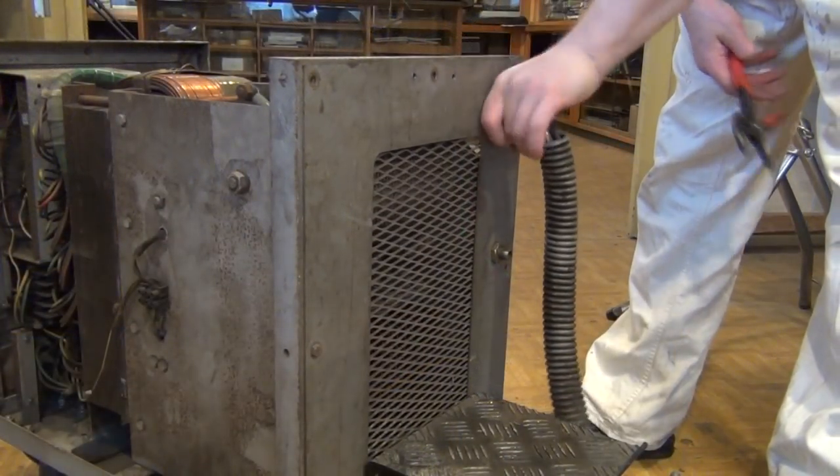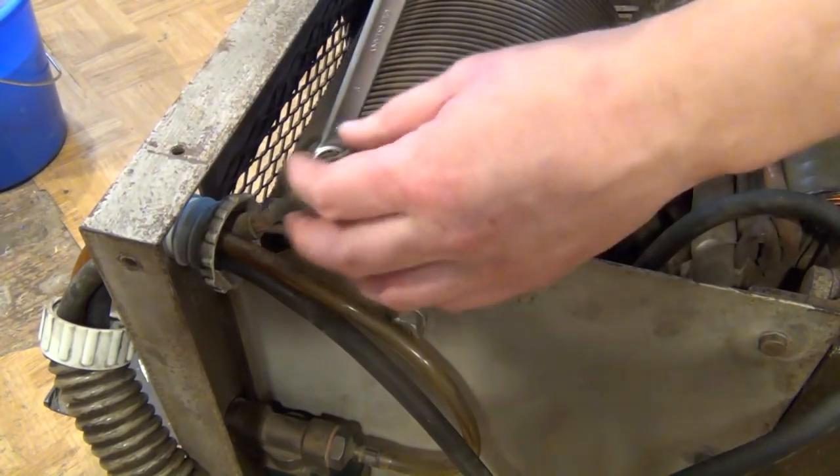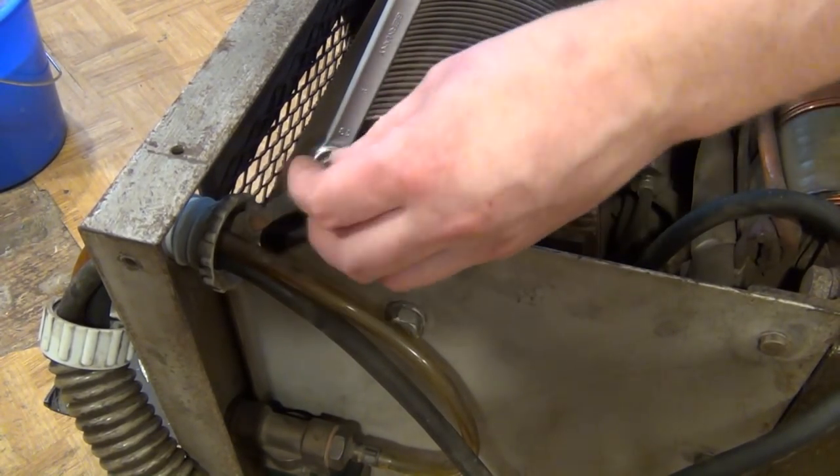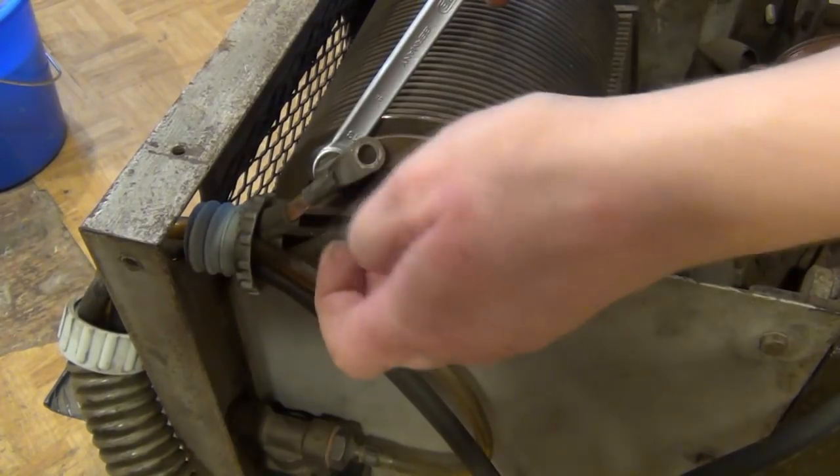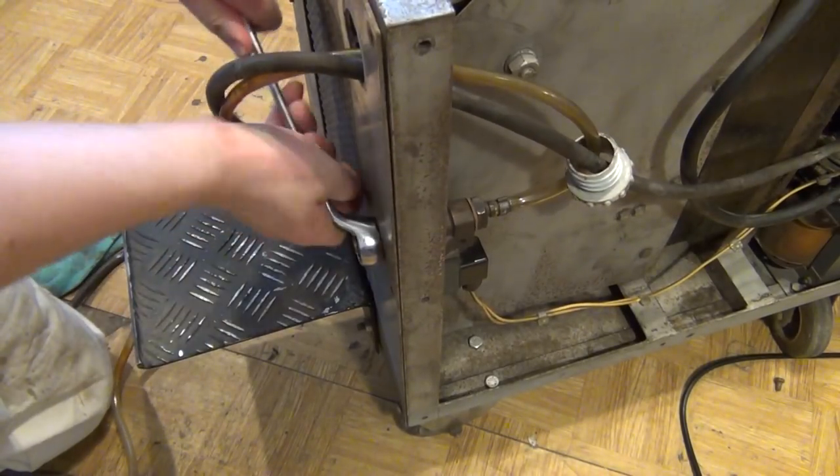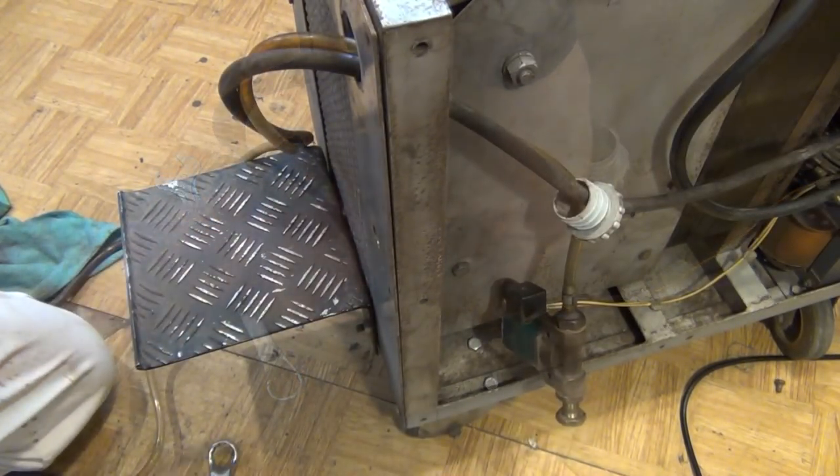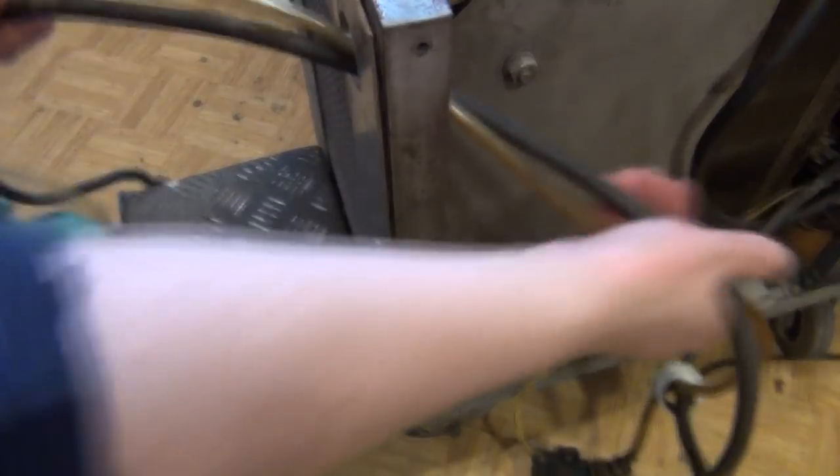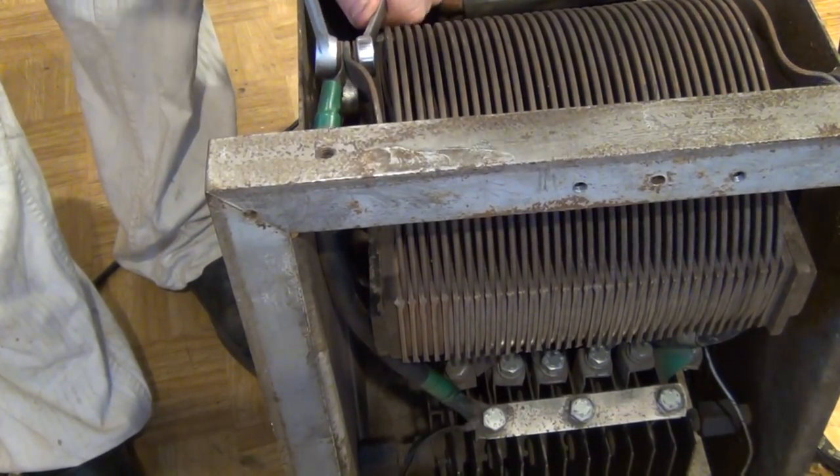Now the first thing that I'm removing here are the wires connecting the two enclosures and this very thick wire here that is attached to one end of this massive inductor is of course carrying the welding current itself. It's the positive side of the output of the machine leading to the wire feeder and to the welding gun. And this part here is a valve, a gas valve that is activated when you push the button on the welding gun, transporting the welding gas from the gas cylinder to the tip of the welding gun. So with that valve gone, it was now possible to remove the back panel as well.